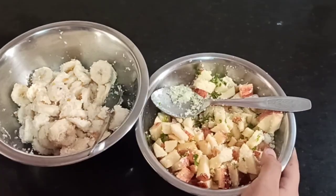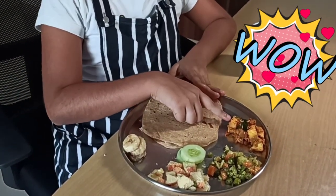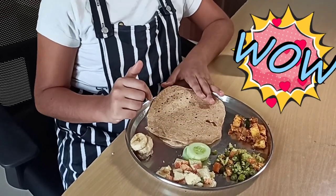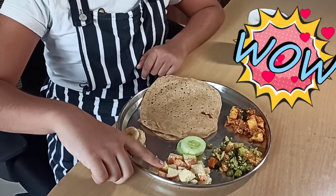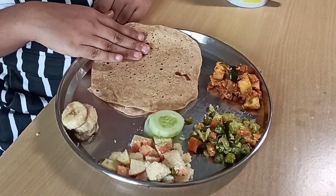We have another item, so we have two items — sweet and spicy. It is finally time to taste our breakfast. Welcome to my breakfast plate. This is the badekai palya, raw banana fry. Here is the mixed veg dry fry which we made in the previous video. Now these are the spicy apples we made today, and the banana rasayana. We also have some cucumbers and a chapati.